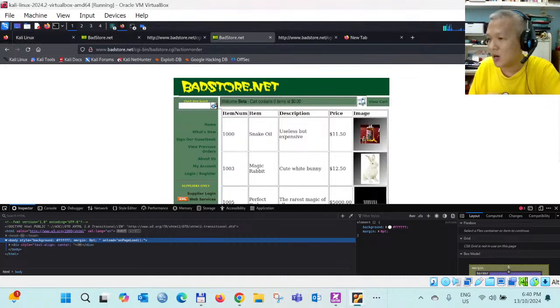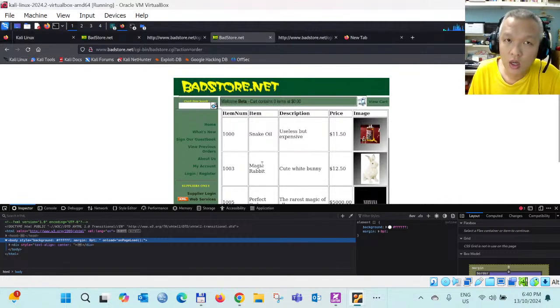So well, I think that's all for this presentation sharing session on my own attempt at doing this web security exercise. We learned a bit how to use Nmap to scan this vulnerable website.